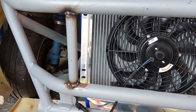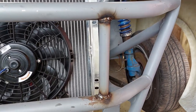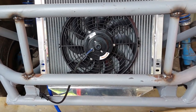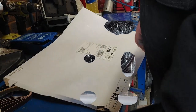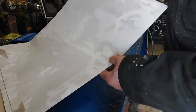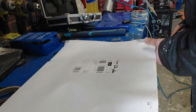So what you can see there is I've just blobbed this in roughly the right place, and now what I'm going to do is measure up and bend the flat bar that I bought earlier, and hopefully make some standoffs for the radiator support. Alright then people, so it's going to happen sooner or later, but it's now time for a little bit of CAD. As we all know, cardboard aided design.